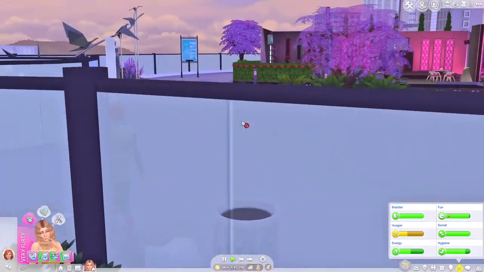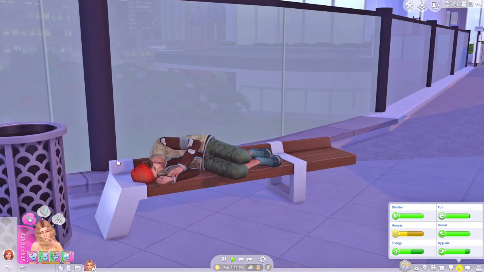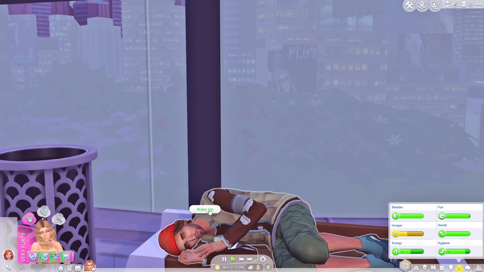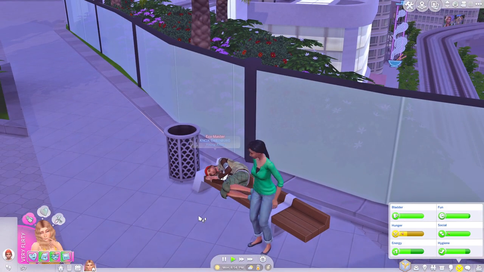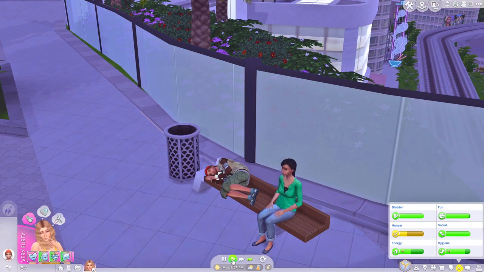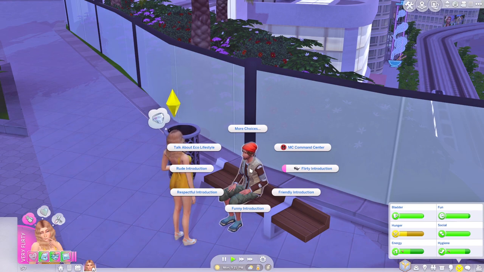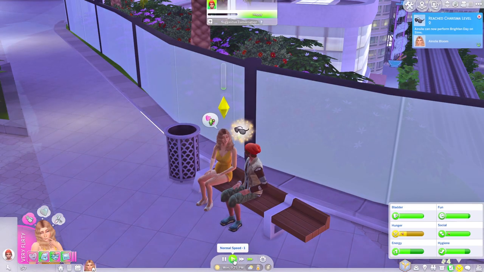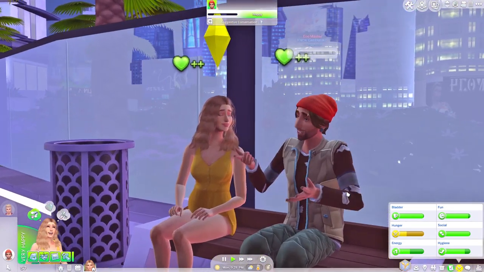Who's this guy? Oh, this is the guy from Eco Lifestyle, isn't it? Forget your name. Knox? Yes. Let's come in. Sorry, we're going to come and wake you up, Knox. And we're going to come have a chat. Okay. Let's drop a flirty introduction and see if he likes it. Oh, he liked it? Good, good, good.